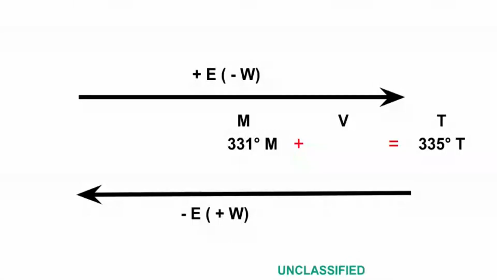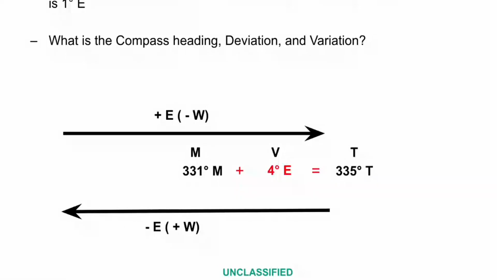So we know that from magnetic towards true, we have gotten 4 degrees larger. We have added 4 degrees. Looking at the top of our arrow, it looks like when moving from magnetic towards true, if it's getting bigger, we're going to have to add an easterly error, and therefore we know that our variation has to be in the easterly direction. So it's going to be 4 degrees east.